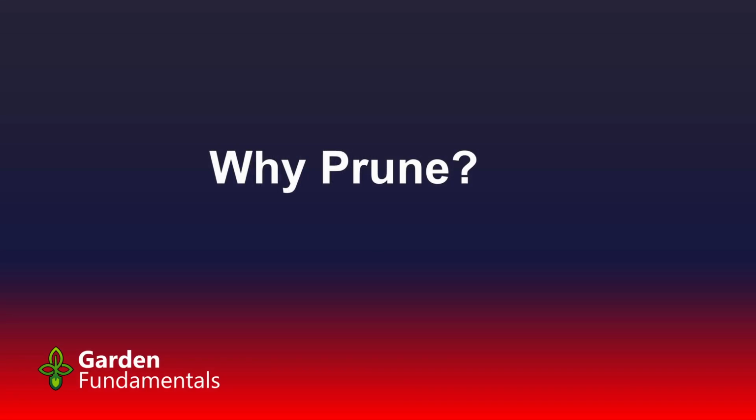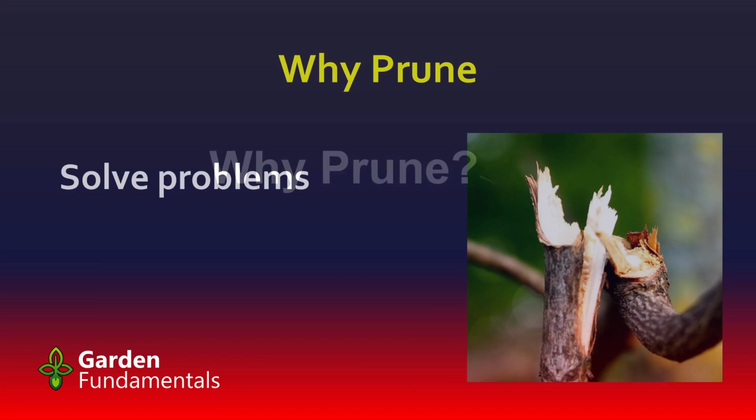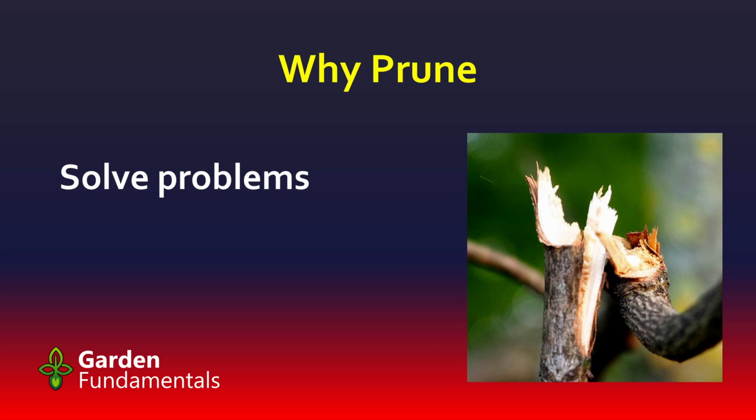So why do we prune? Well, there's lots of reasons. One is to solve problems. So here's a picture of a branch that broke off. If we leave this ragged, it has a bigger chance of infection and so on. So we want to cut this and make a nice clean cut so it can cover itself off. And by the way, woody branches do not heal themselves. I used that word once already. They grow around the cut. They compartmentalize the cut. They don't actually heal the way our skin heals.